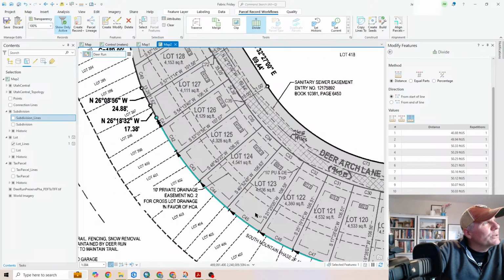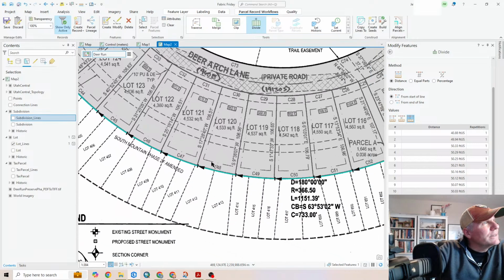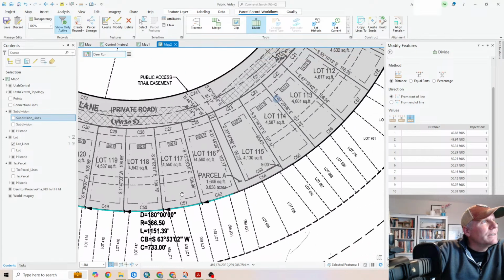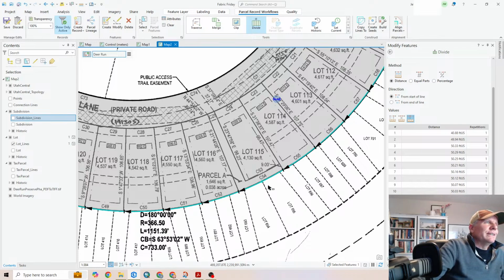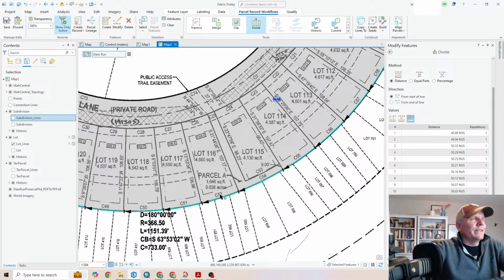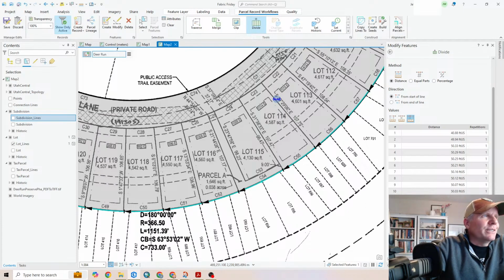1, 2, 3, 4. Oh, right here. I need to delete 52 or 53 because it goes 54, 52. So I didn't check that well enough. So that's where I went wrong.